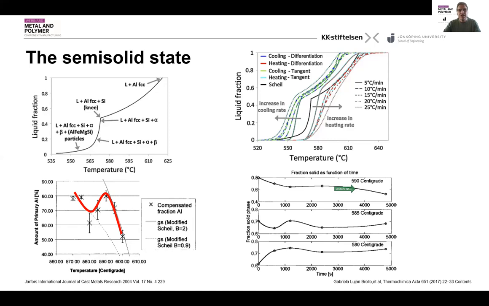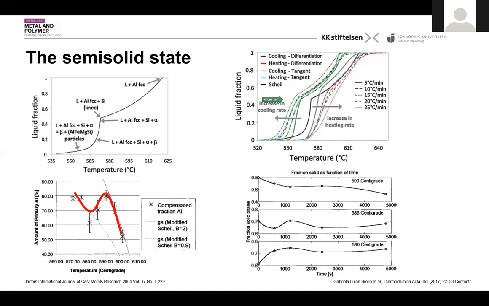And if we see here, you can recognize the knee point. And if you go by heating, you get the curved cluster to the right. And if you go by cooling, you get the curved cluster to the left. So there's quite a big difference in how the actual shape of the curve will look if you do cooling or heating. So this is very important.